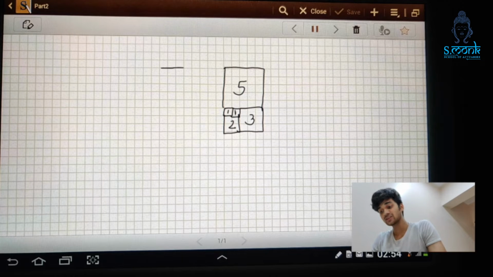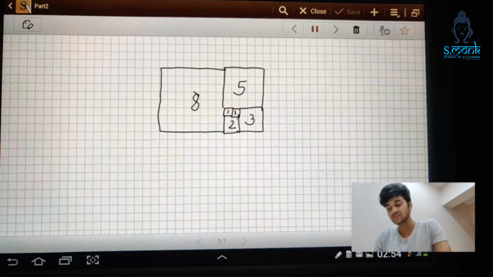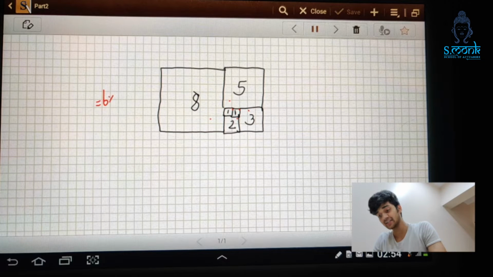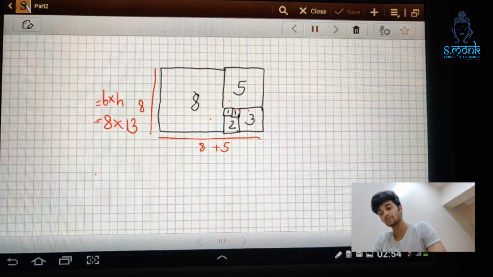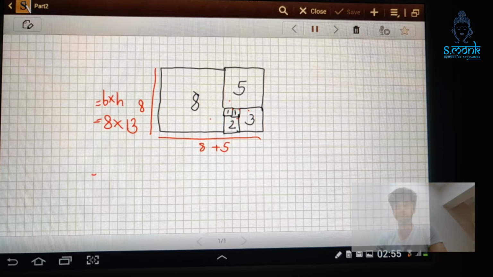And these squares will slowly add up to a bigger rectangle. So let me finish that by drawing a square of size 5 and a square of size 8. Now I'll ask you, what is the area of this rectangle? On one hand, it's the base times the height, which is the height of 8, and the base of 8 plus the other square of size 5, which gives us 8 times the next Fibonacci number, which is 13. On the other hand, the rectangle also is made up of individual smaller squares. So the area of that would just be the area of the smaller squares within it. And that's how we get the squares of 1, 1, 2, 3, 5 and 8 adding up to 8 times 13.